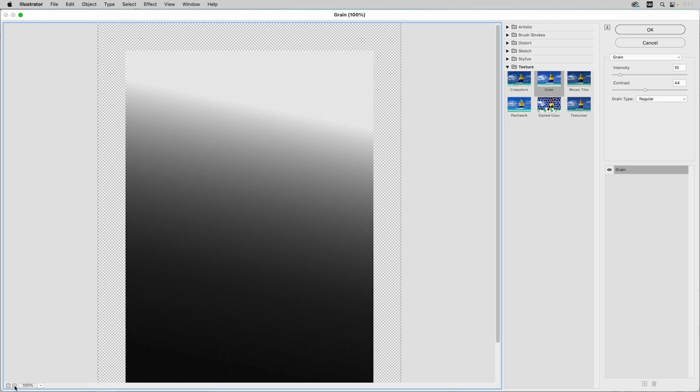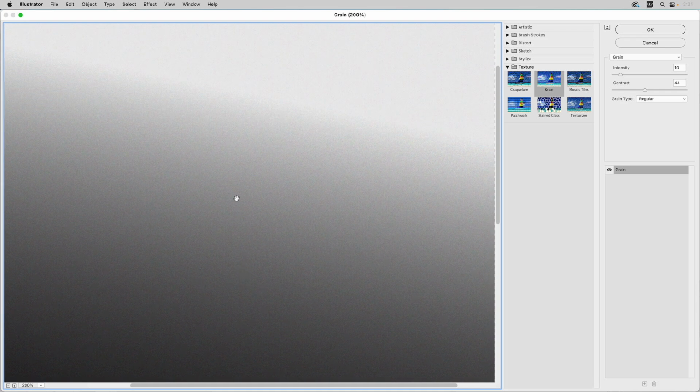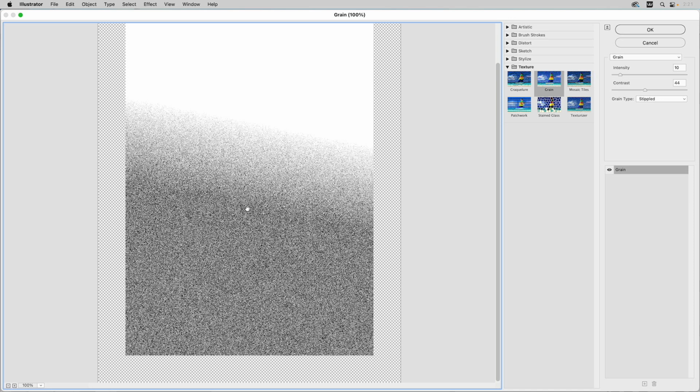If I go to the bottom left here, you can zoom in if you want to see this better, and you can adjust this so you see how it's affecting it. But here you can see its grain. This doesn't look very good in my opinion, so there's a bunch of different ones here. I usually find stippled works best for what we're going to do here, and so you can see how it gets kind of coarse. Now if we zoom out a bit, you can see that's okay, but it's almost like all mid values.